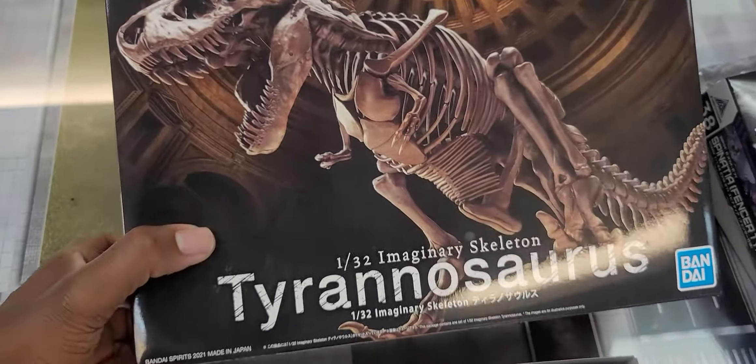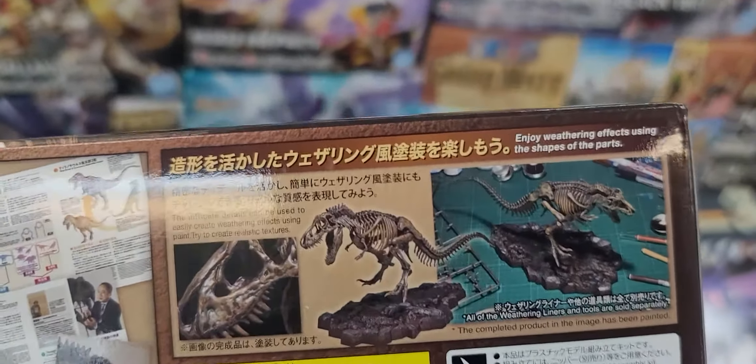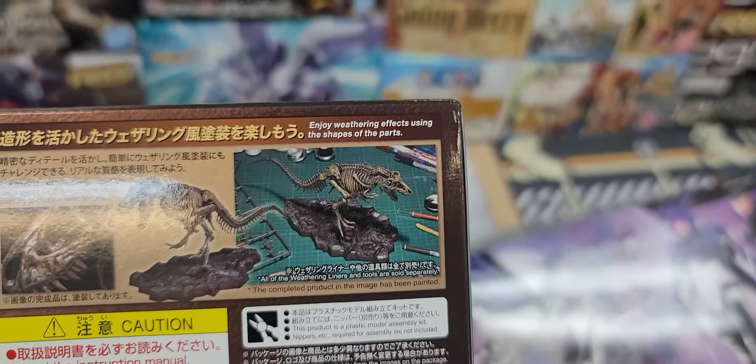This is interesting coming from Bandai — a T-Rex. So basically you can build a skeleton version of a T-Rex. Not sure how poseable this is, but it has a very nice stand. What I like here is when they start doing a little painting to it — looks like they're using those weathering pencils from Mr. Hobby or AK type. They've got the Gundam Real Touch markers — I just did a video on those — so using a combination of those to give you that nice effect that looks much more like it's in a museum. But it comes in this brown color. Fossil bones usually seem a little brighter than that — not bone color, but definitely brighter. So you're actually just highlighting this up to the color you want — dry brush, whatever. And look at this nice base: got the trees, all this detailing, some logs, ferns.